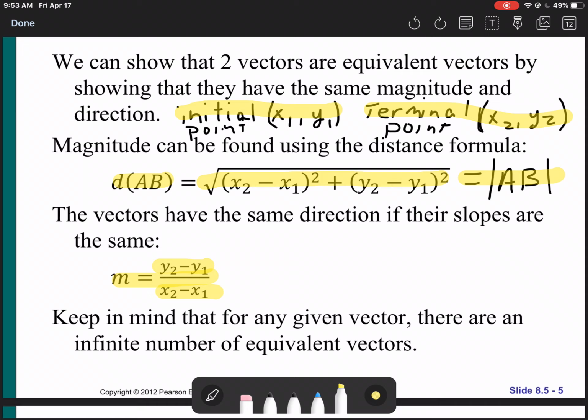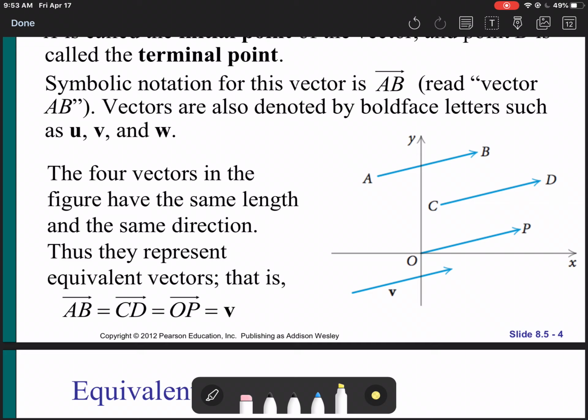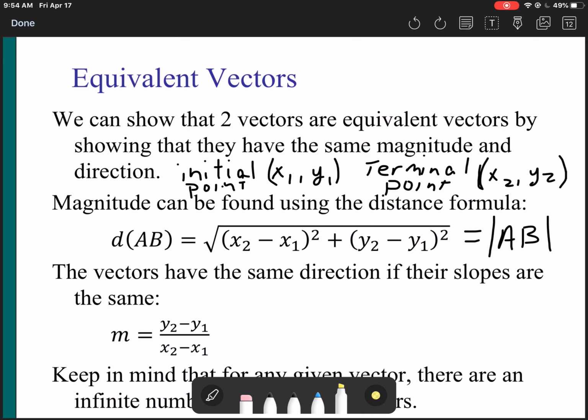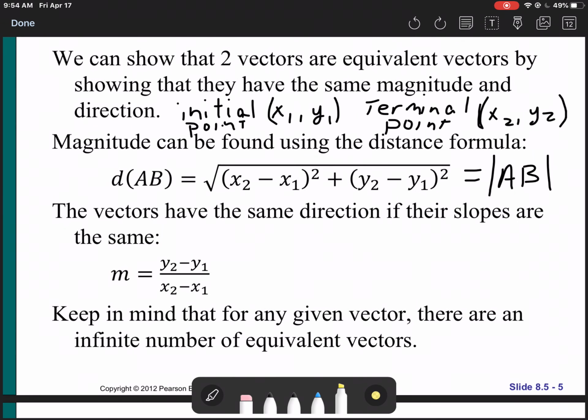Also keep in mind, even in the diagram that I just showed you, there are 4 vectors that are equivalent to each other. I could draw any number of vectors there that are equivalent to each other. All right. So ultimately, there are an infinite number of vectors that you can draw or that you can give that are equivalent to any given vector. All right. So we can move these things all over the place in the coordinate plane. Just keep that in mind.